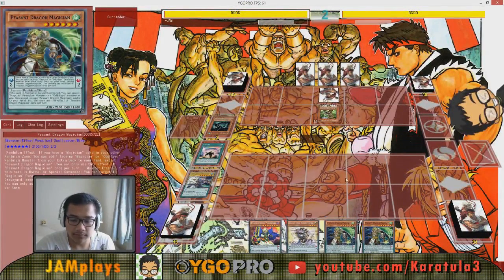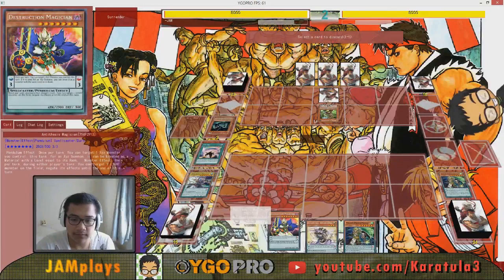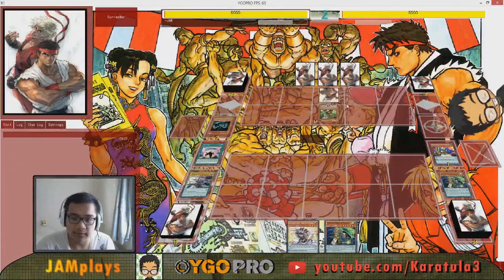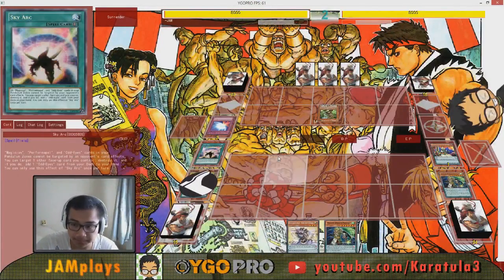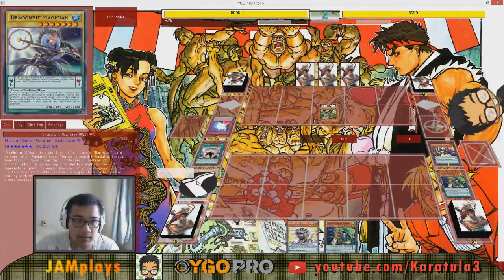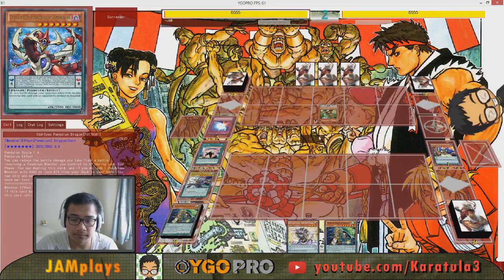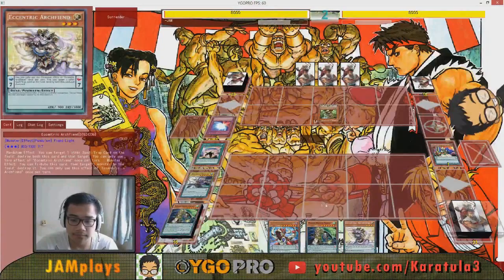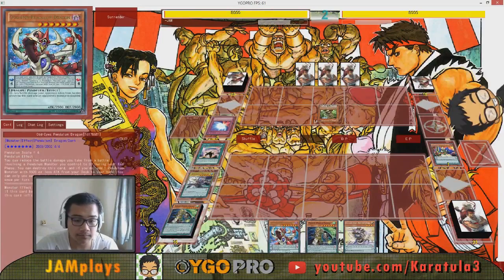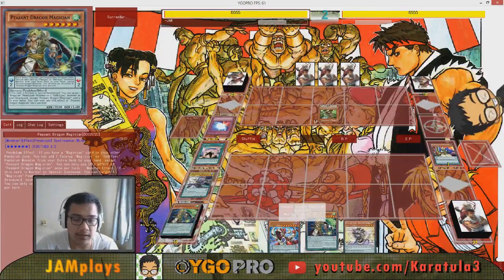Could activate this. Discard this first. I mean, we could just pop that first. Just Mirror Force. Now we can add that back anyway, so it doesn't really matter. Just pop the Odd-Eyes. I got this up somewhere, but whatever. Add that back. Alright, that's an okay setup, I guess.